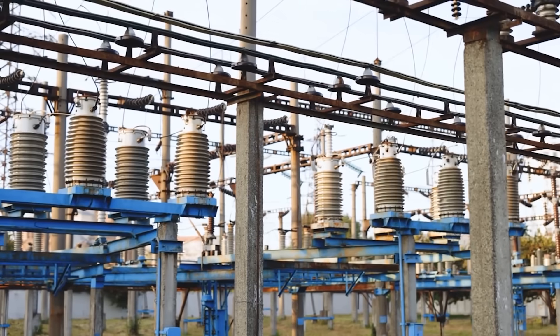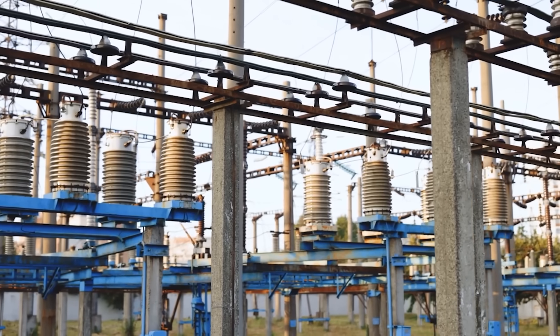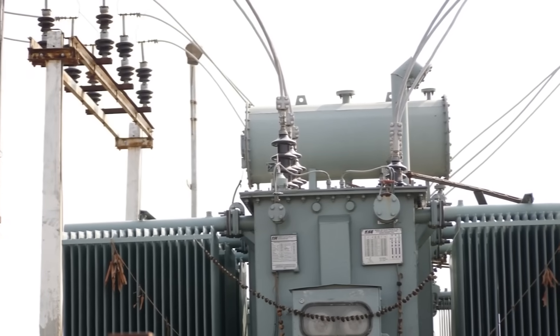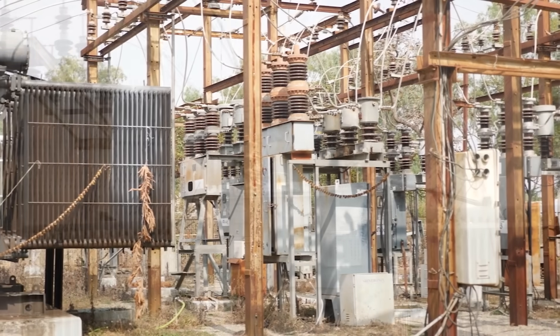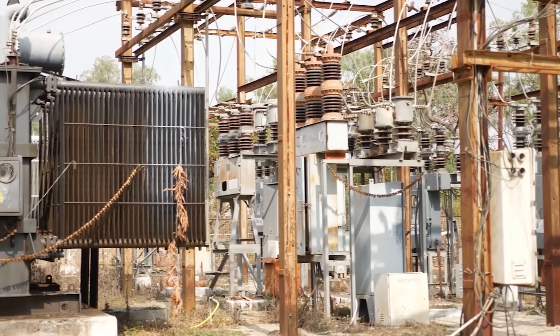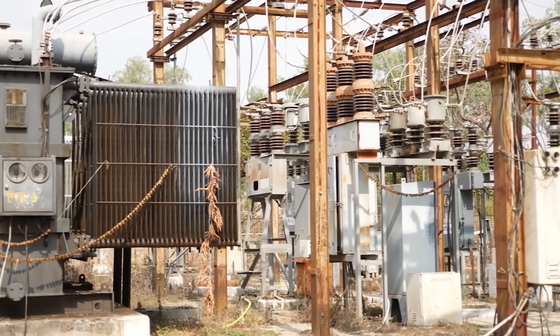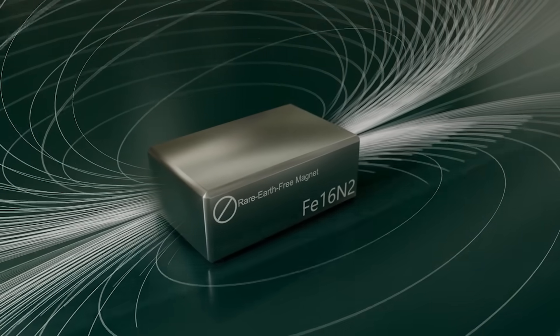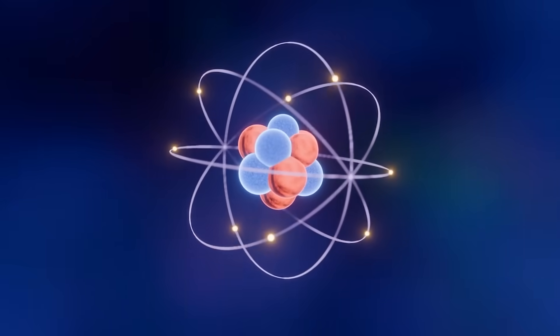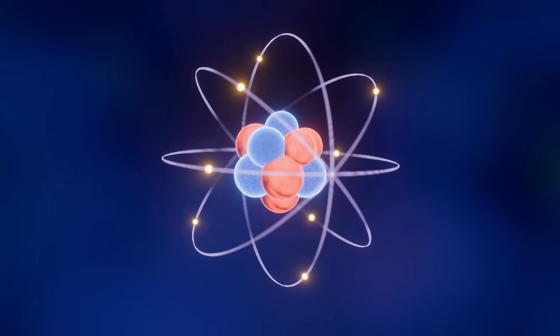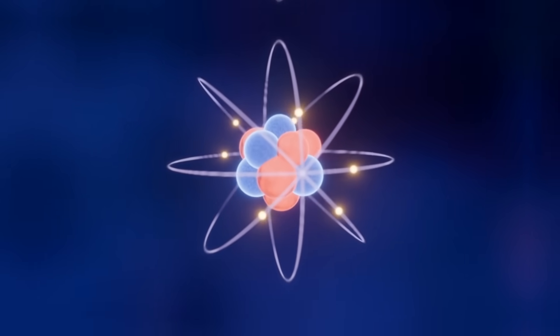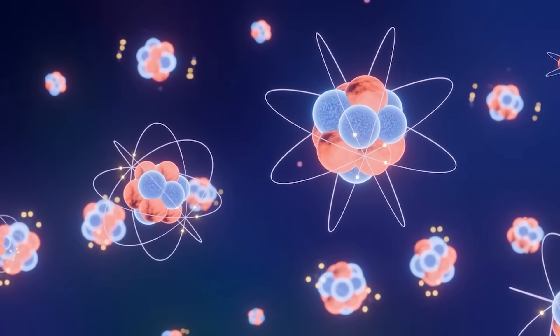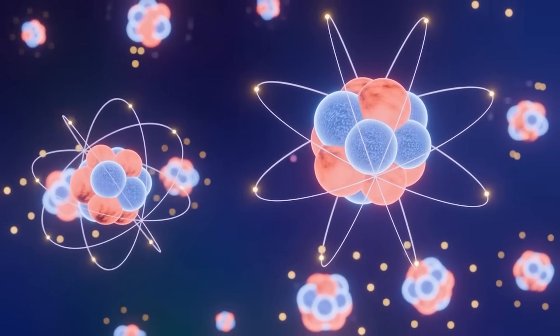The trouble is that key parts of the real grid do not match the story. There is not one unbroken piece of conducting metal running from a power station to a kitchen. Transformers sit everywhere, and inside a transformer, one coil is wrapped on one side, while a different coil is wrapped on the other side. Between them is insulation, sometimes air, and often a core that guides magnetism. Electrons in one coil do not hop the gap to the other coil in normal operation. That single fact already shows that the same electrons cannot be the couriers that deliver energy across the whole system.